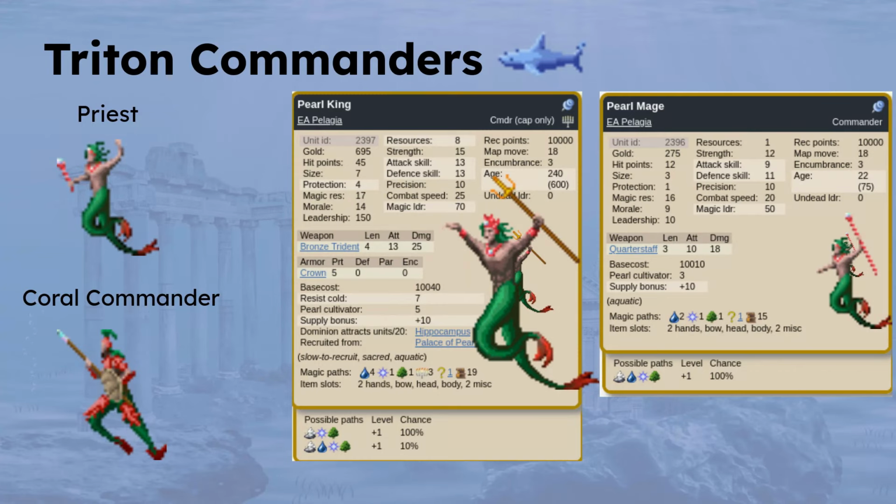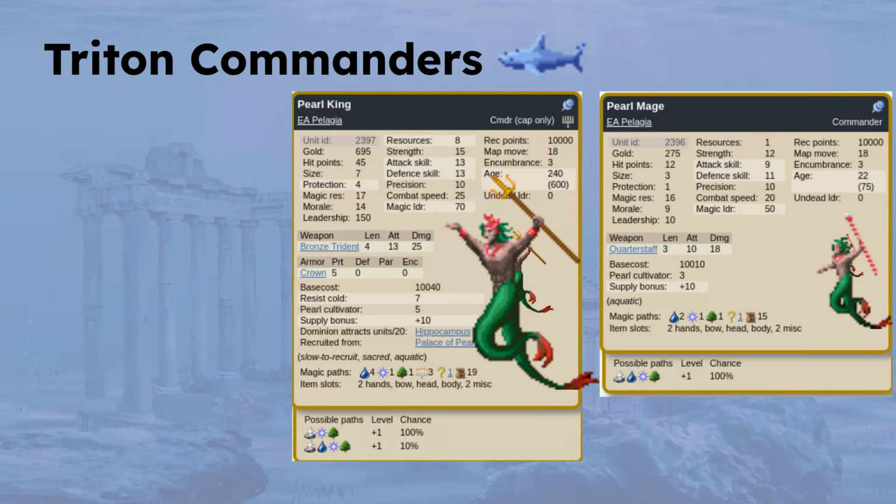Now you have your 2 big mages. Both these again are aquatic only, and both these are really good. For one reason, because they have this Pearl Cultivator trait, and that lets them turn water gems into an equal number of astral pearls, which is excellent. This is one of the highlights of Pelagia as a nation, both early age and middle age, and this enables a lot of your strategies as you go on.